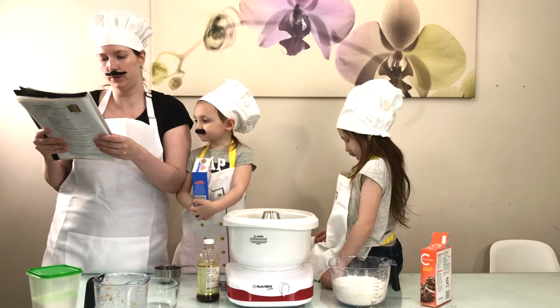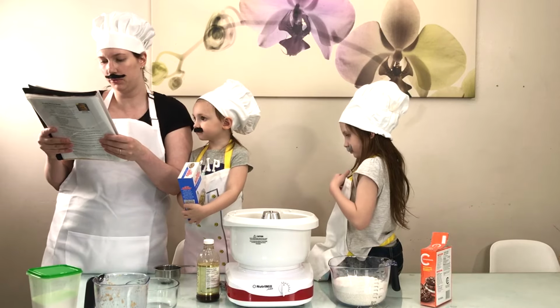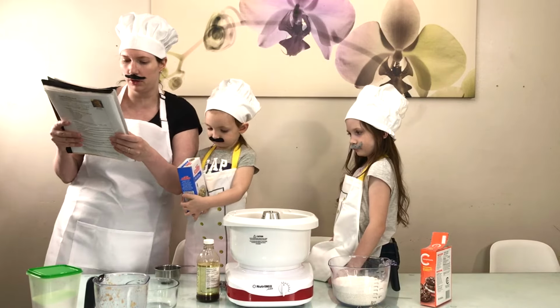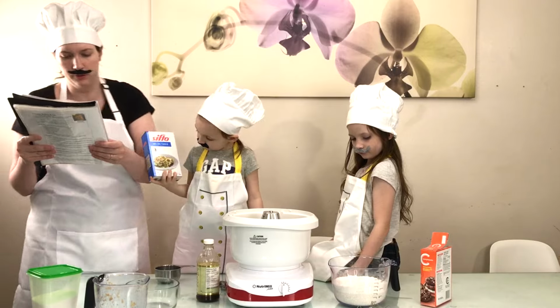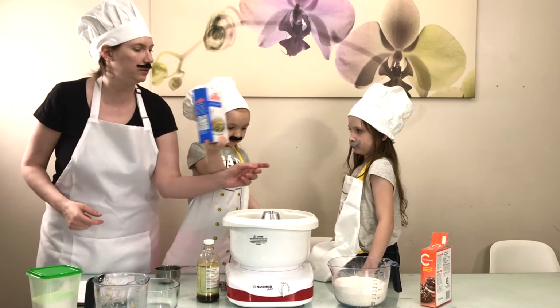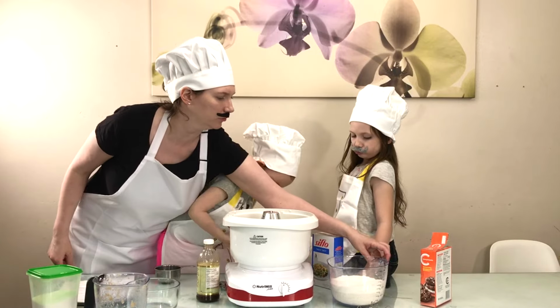In a separate bowl, whisk together dry ingredients: 1.5 cups of flour, 1 teaspoon baking powder, and half teaspoon salt. Mix dry ingredients into wet ingredients until incorporated. Okay, so this is our bowl of flour. And let me explain something here.